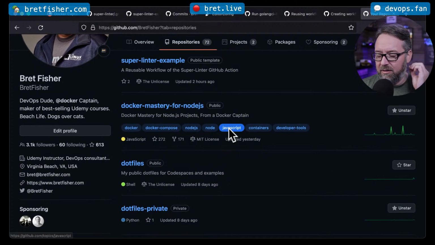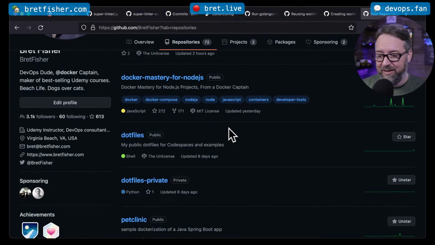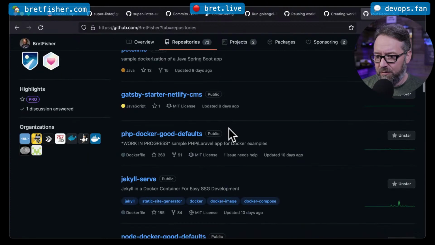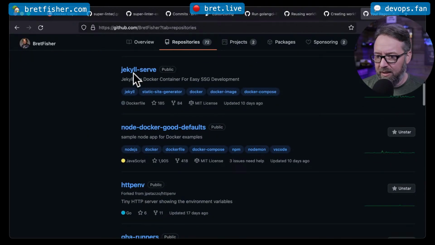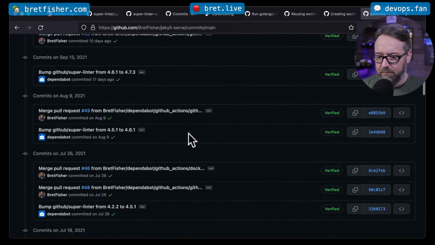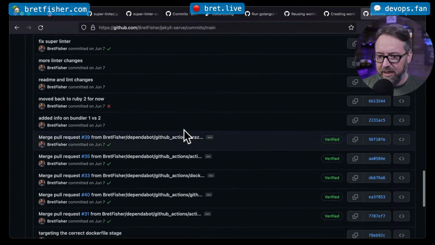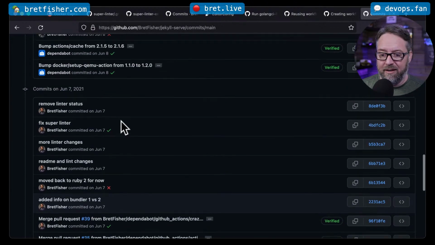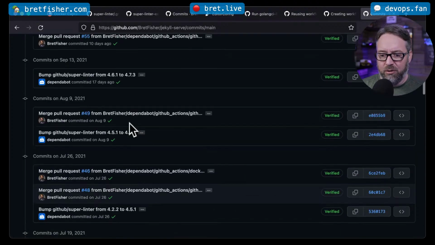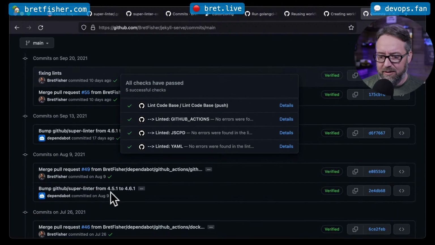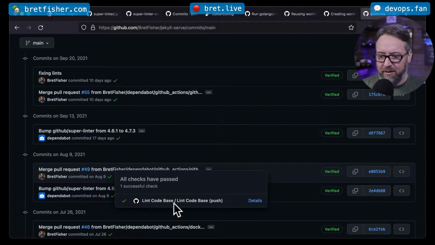And the status and checks APIs are kind of one and the same. So let's go for this one. So if I go to my commits, if I scroll back far enough, you'll see how these don't have any checks. It's because this is before I ever had any automation back then, so I didn't have actions happening. But as you scroll, you can see for each commit, different stuff happens. This one only has one check.